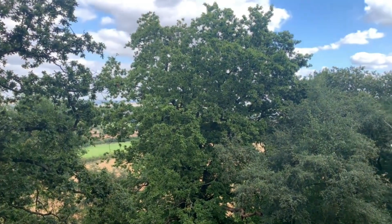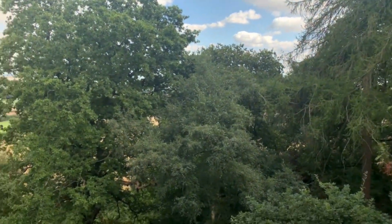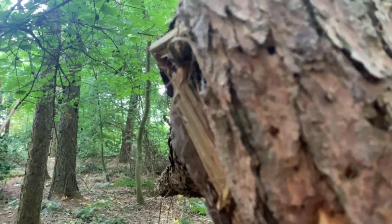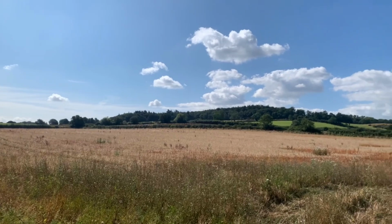The fact that so much of our woodland across the country is made up of similar pine plantations shows how bad the situation truly is, and highlights how further conservation efforts like the ones at the Outwoods are desperately needed across the country. The last area I surveyed was this wheat field just outside of the Outwoods.